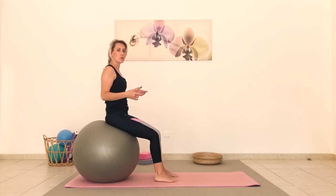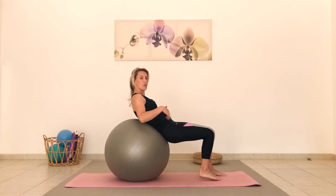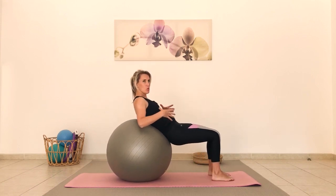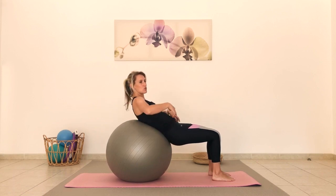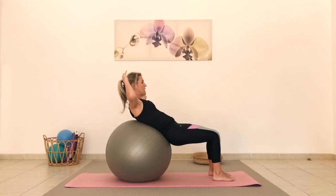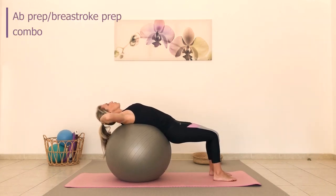We're going to roll down the ball now. So as you walk your feet away, you can bring yourself down the ball with a flexed spine so that the ball is kind of midway through your back. Your bottom has come off the ball, the top of your pelvis is resting on the ball, and your shoulder blades are quite free. You're going to take your hands behind your head and you're going to extend yourself back over the ball, but make sure that you're keeping that control through the abs here.